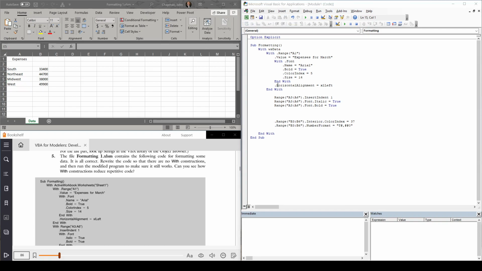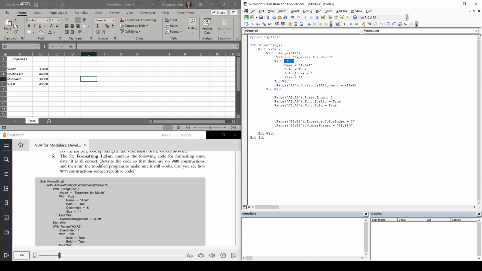Okay, so next we'll go up another level and we'll go to this horizontal alignment left. Which With is it using? This one is actually using the range A1. So we'll copy that and put it down here. And then inside here we have a .Font.